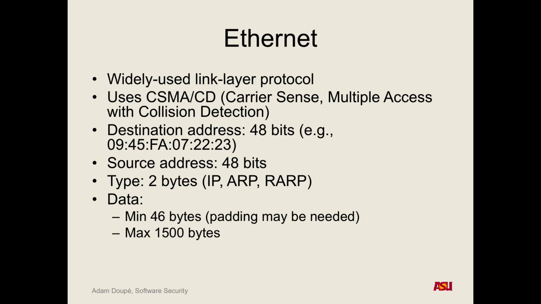What was the max size of an IP datagram? Yeah, 65,000 bytes, but Ethernet can only send 1500 bytes. Seems like a problem, right? So there needs to be some kind of mechanism to deal with that.